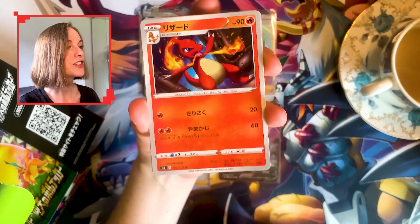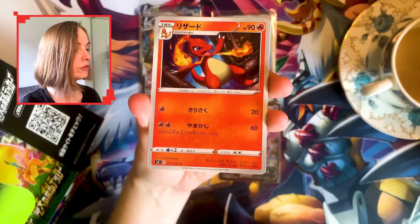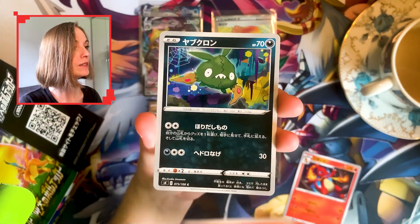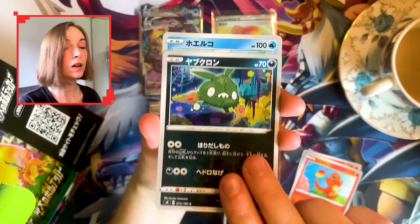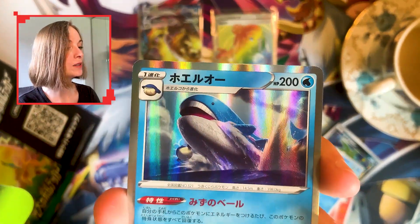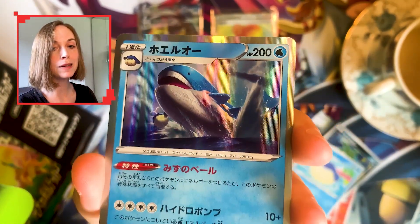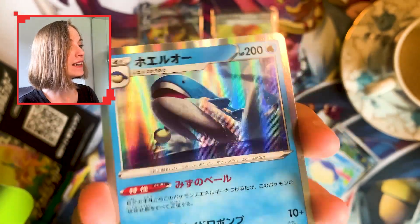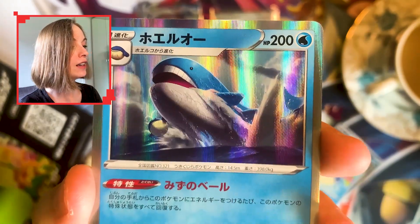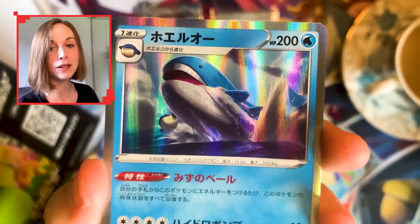Charmeleon just being a pyromaniac and setting stuff on fire. He's de-evolved into Charmander — happy little Charmander. A literal garbage bag Trubbish, Weezing, and then he's evolved into Wailord! That is beautiful. I love this holo — I was looking at the cards I could pull from this set when deciding whether to open it, and I noticed this holo and thought 'oh that's nice.' I love the little Wailmer in the background breaching with Wailord as he yeets himself out of the water.